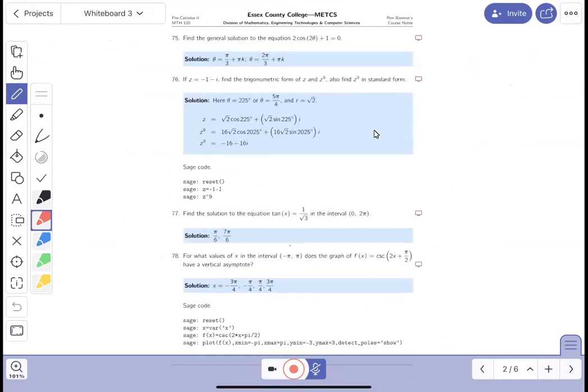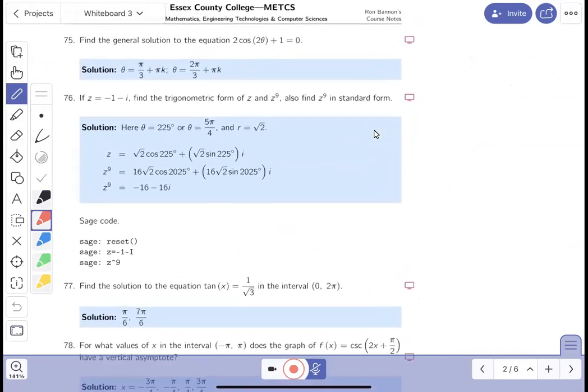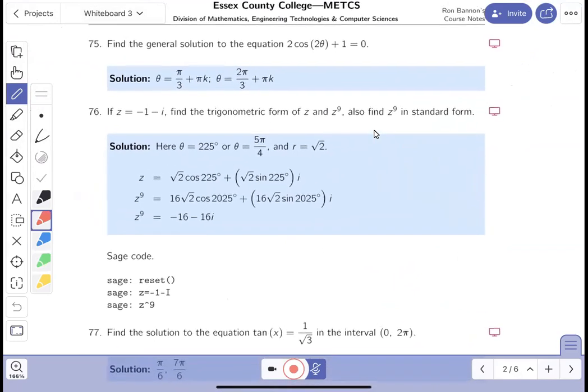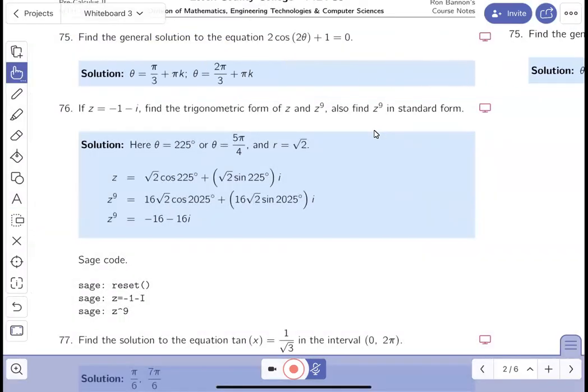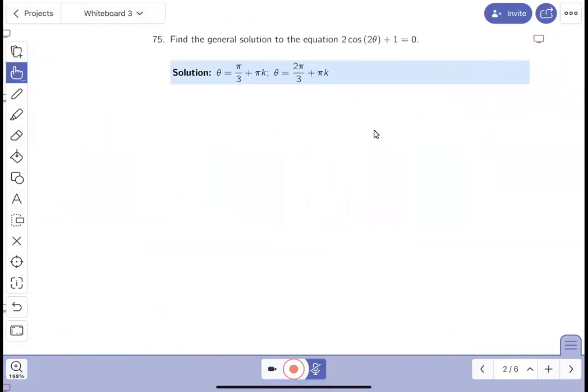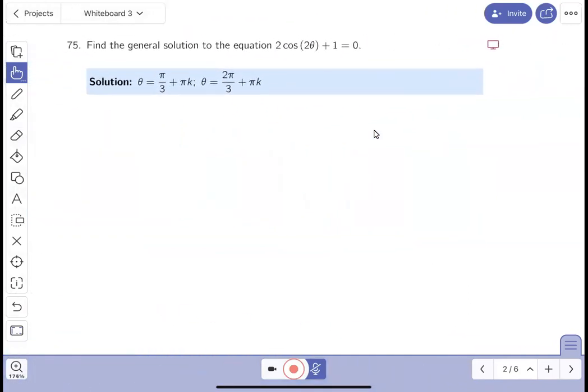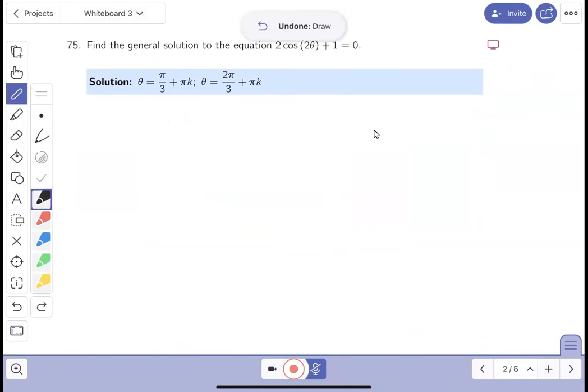And we'll do 75. By the way, there's many ways to do the question. I'm not saying there's only one way to do it, but certainly I'm looking at it. I want to try, and what I'm going to do is this. Cosine, let's go back to black ink. Sorry about that. Cosine of 2 theta would have to equal minus 1/2.